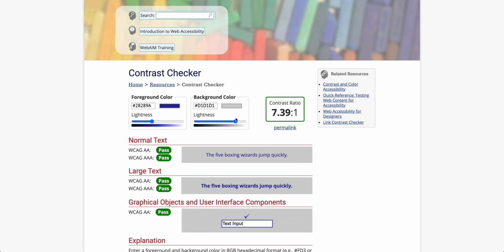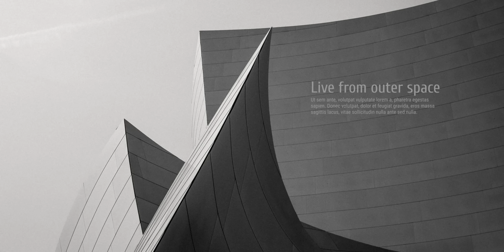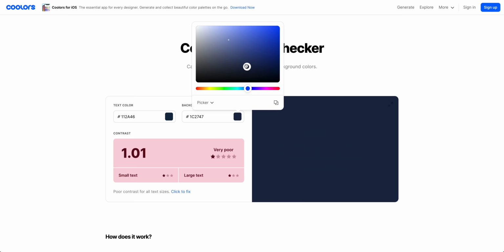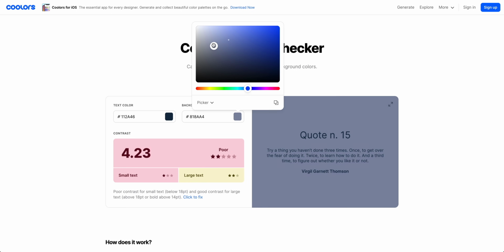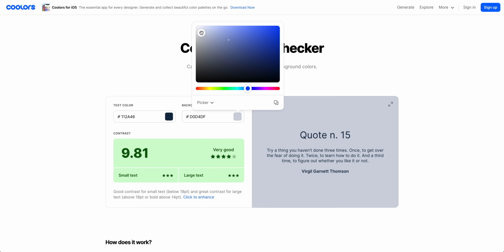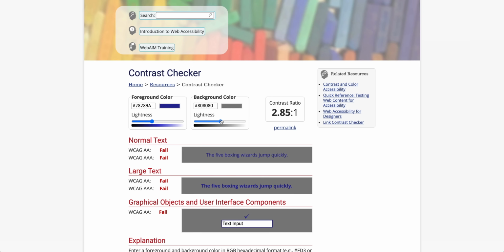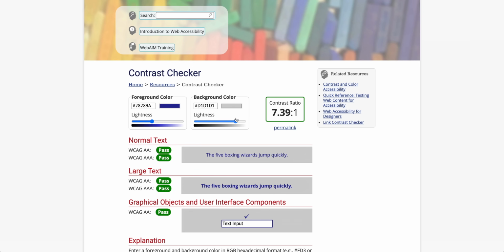Low contrast would be somewhat lighter gray on somewhat darker gray, or maroon on red, or purple on pink, or in this extreme example, retina warning, pure red on pure blue. You can use a contrast checker. There are tons of these available for free to measure your foreground color, the text, against the background color, usually a solid color or gradient or maybe an image.